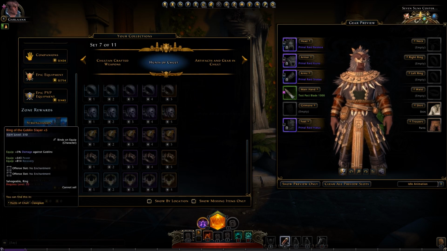Moving right along, we do have the Ring of the Goblin Slayer, 5% damage against goblins, and then it's power and recovery. This is one of the ones that I'm personally thinking of changing to. We've been using the Underdark rings for a great deal of mods here. Some people finally migrated over to the Storm King's Thunder rings. I personally still like the Underdark rings. Well, come Mod 12, we might finally be changing to a static stat increase. 500 power plus 800 recovery is pretty good for some of my personal builds. So we are going to keep this in consideration.